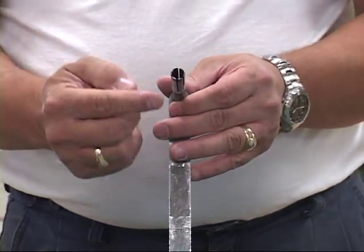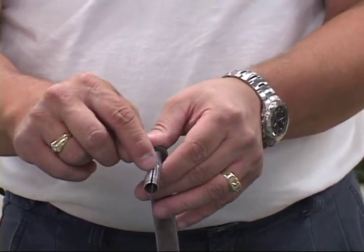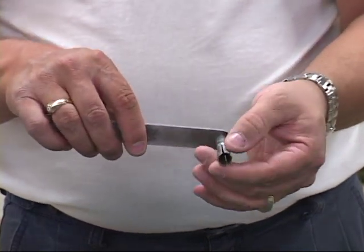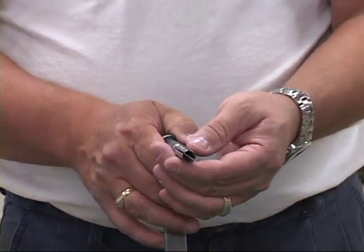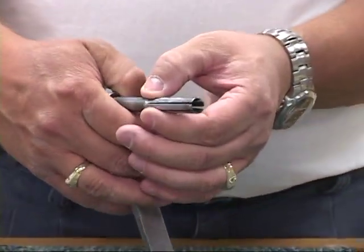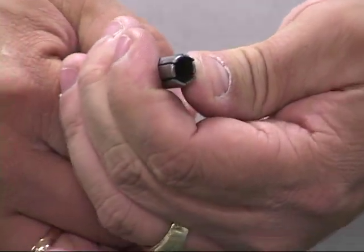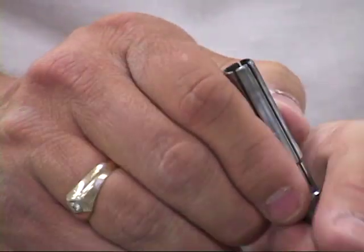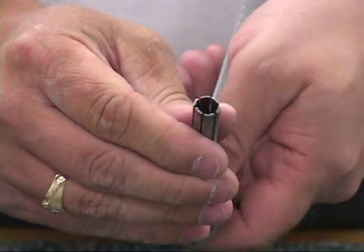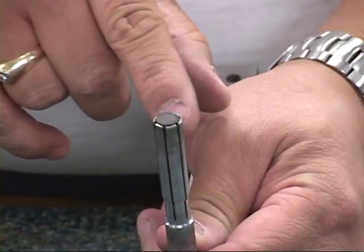For maintenance: periodically, we will get an expander that starts to expand a bit too wide, and what happens is we have some fairly large and unruly gaps in these areas. If we leave this unattended, these areas will gouge into our piece. One of the things we want to do is press in the tips, trying to get it back round, so the gaps are fairly narrow. A good way to check this is to place your tip back in — it should form around the tip fairly close.